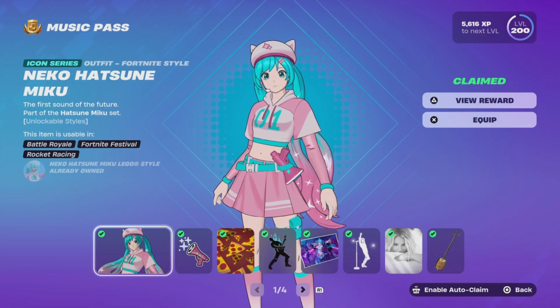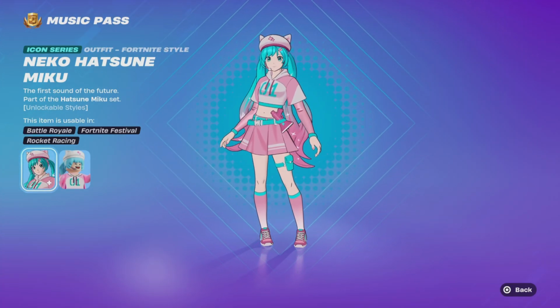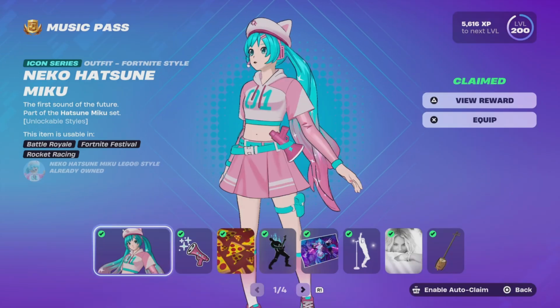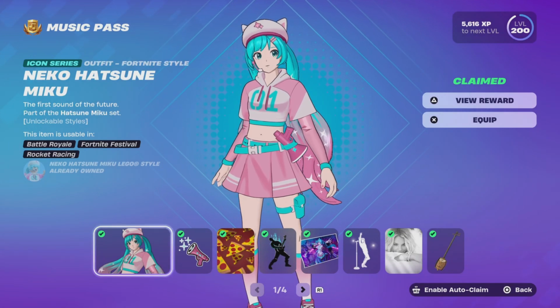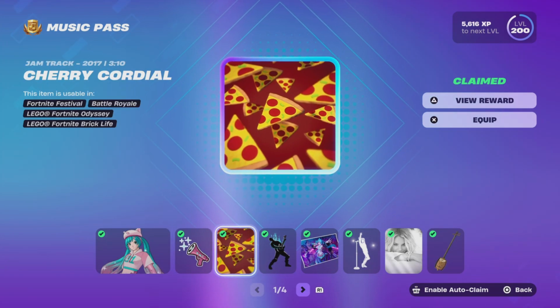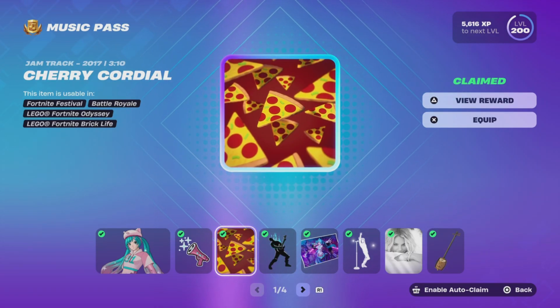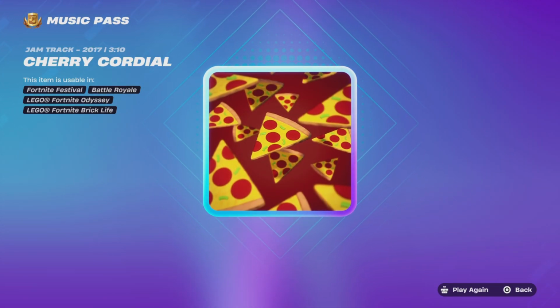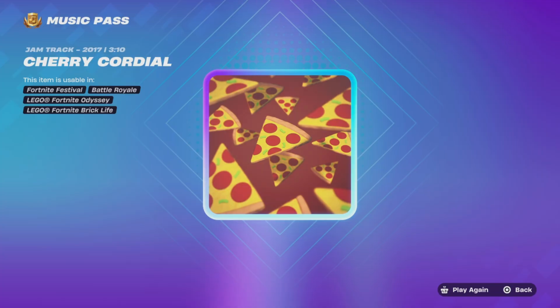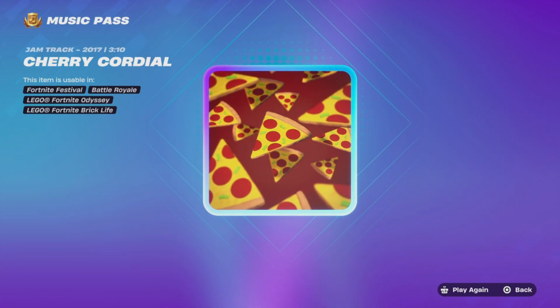But anyway, first thing you get is Hatsune Miku, which I absolutely love. Call me a weeb, I don't care. I like this skin. That's pretty much all I have to say. I like the skin and I don't know what else to say. And then moving on, we have, who gives a shit. Then we have a jam track, Cherry Corridor. And that, I'm pretty sure, is supposed to be Epic's original jam track. Which, if it is, then that's pretty cool.